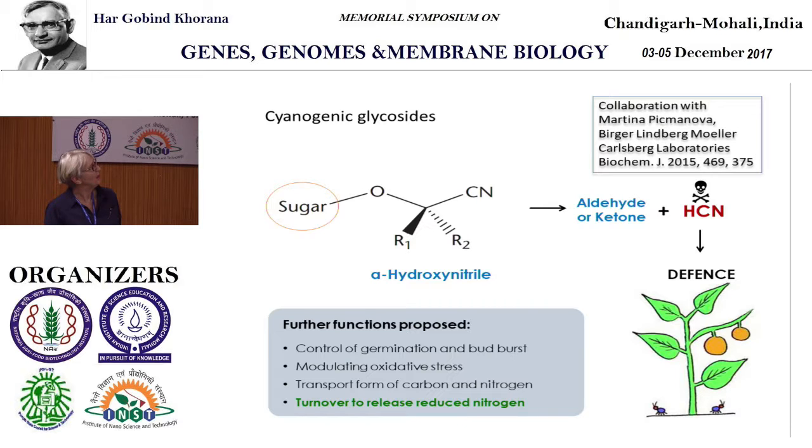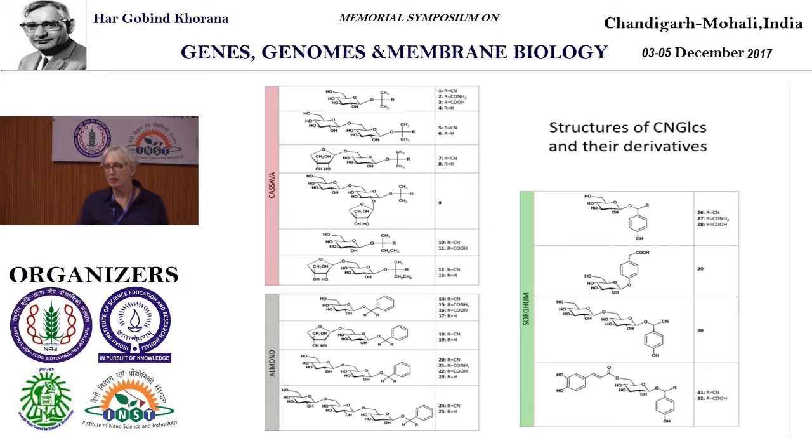Basically, once you cleave the sugar off, this generates cyanide, and that acts as a defense mechanism in many plants, for example, in almonds. So they were very interested to get the structure of these glycosides. Some of them they had determined, and you can see they're very complex. I'm not a plant biologist or biochemist, but I think this is not uncommon with plant metabolites.